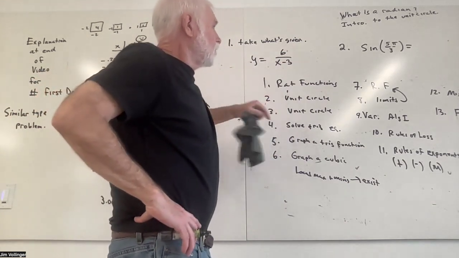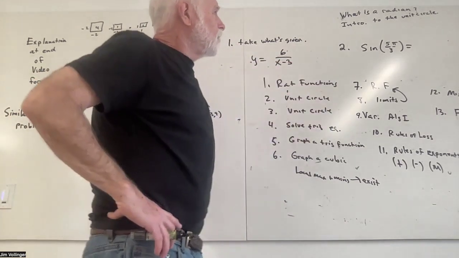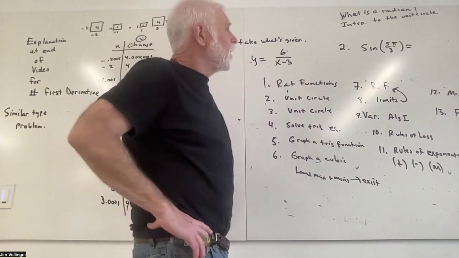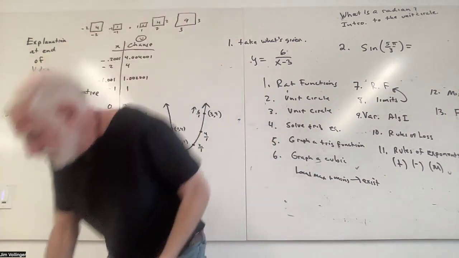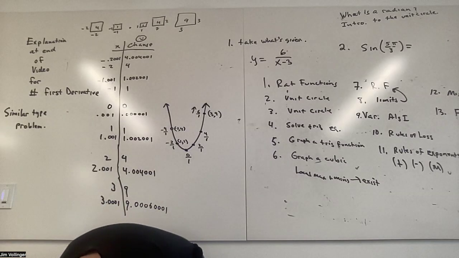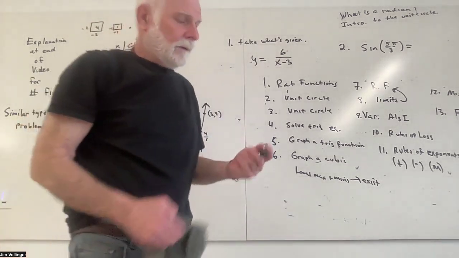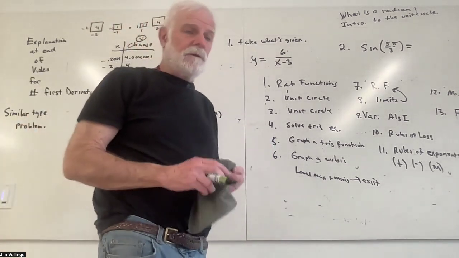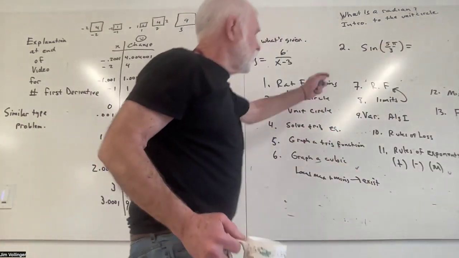We're going to do a unit circle problem, sine of 5 pi over 3. And if you haven't looked at the intro to the unit circle, you might get lost on that. And if you haven't looked at what is a radian, then that concept may take a while, if at all. A lot of people finish a trig course and don't know what a radian is. And if you don't know what a radian is, I'm not sure you understand what trig is. So that's going to take some time.